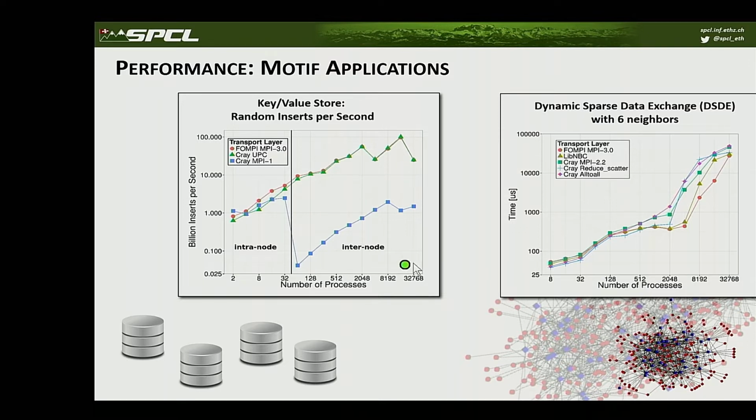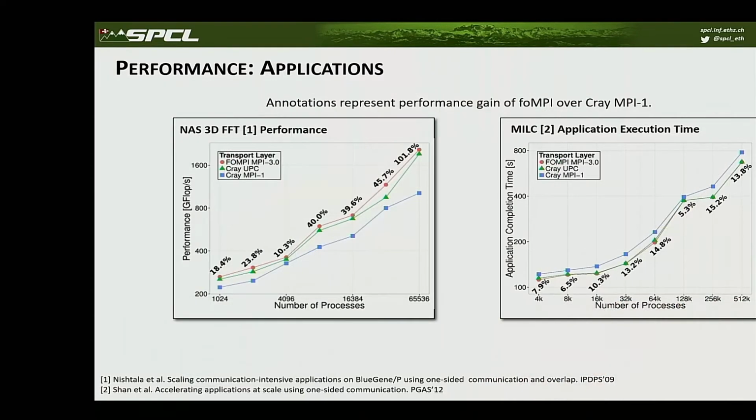You see that the messaging mode is quite slow. It's nearly a factor of 10 slower than the RMA mode. Then there is a slightly different protocol where the speedup is a little bit more modest. It's within a factor of 2. We can also run this to 32,000 processes. This is a graph problem where all the other implementations perform pretty well as well.